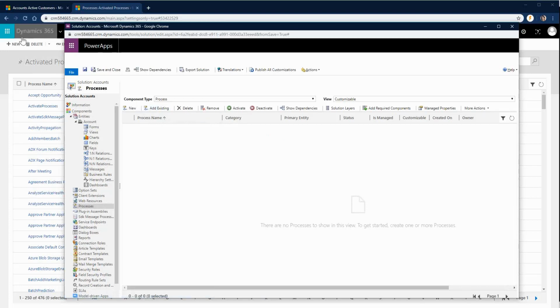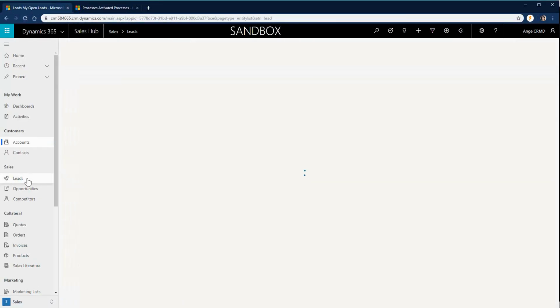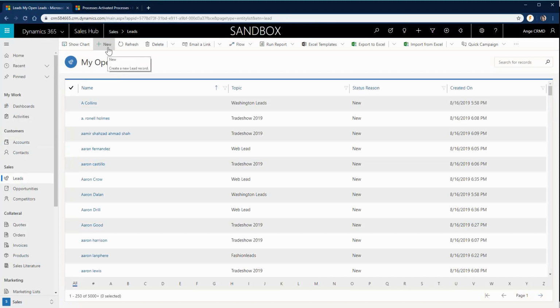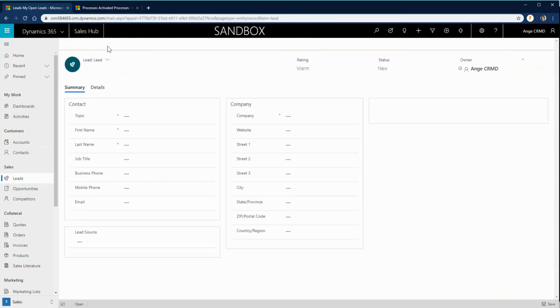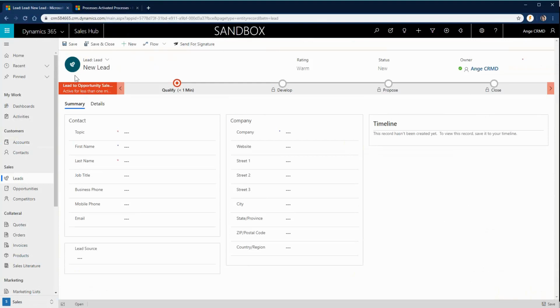And what I'm referring to is, I'm going to go back into my CRM, go to my lead, and create a new lead just to show you here. Most people in CRM should be relatively familiar with this lead to opportunity process. It comes out of the box. It's pretty standard. You can make new ones and then just deactivate these, or you can just edit the existing to cater a bit more towards your sales process.